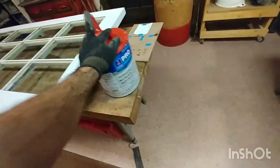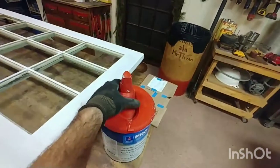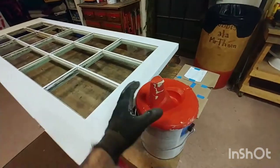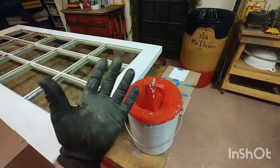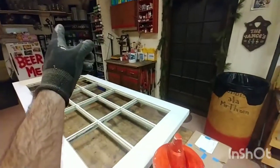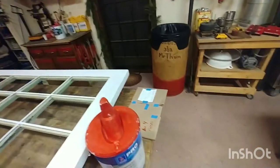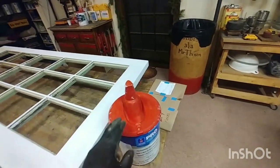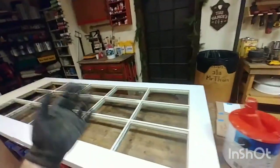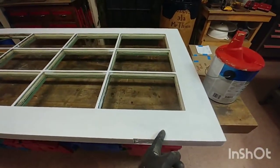this at this point. Anyway, I'm going to use Pro Industrial, which is a pre-catalyzed water-based epoxy. So it's just a matter of drying out the water, and it'll become the epoxy polymer that it is. No multiple parts necessary, and that's because I didn't have emerald urethane trim enamel, which is a hybrid. It's water cleanup. This will be water cleanup, but this doesn't self-level as well, they said, and it's also not usable outdoors the way emerald urethane is good for indoor or outdoor. No problem, because this project's indoors.